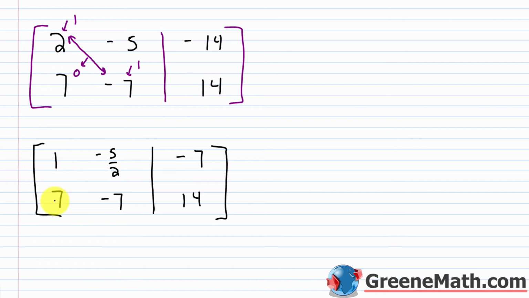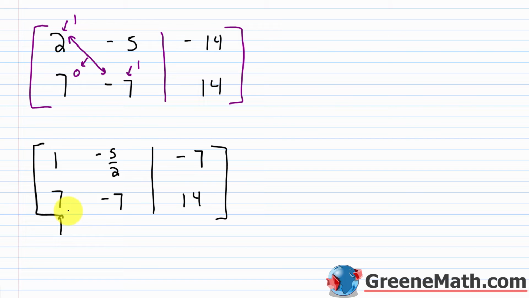It's best to work a column at a time. So starting here and working down. If I wanted 7 to be a 0, what could I do? Well, I could multiply 7 by 0, but that's not going to work, right? We can't multiply both sides of an equation by 0 and maintain the same solution. That's a violation. So what I have to do is multiply this row here by something and add it to this to get this to be 0.